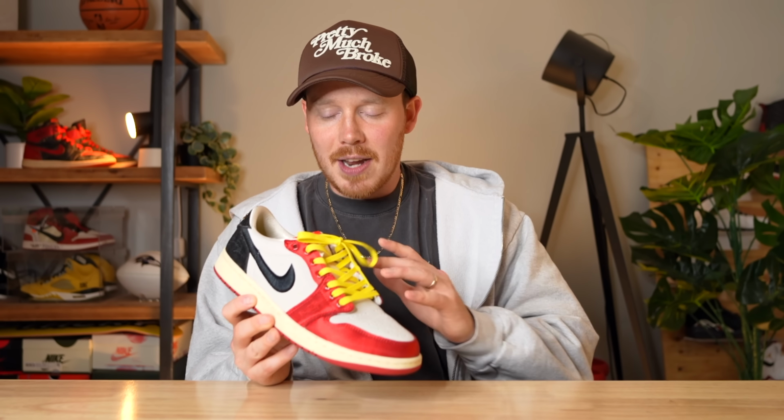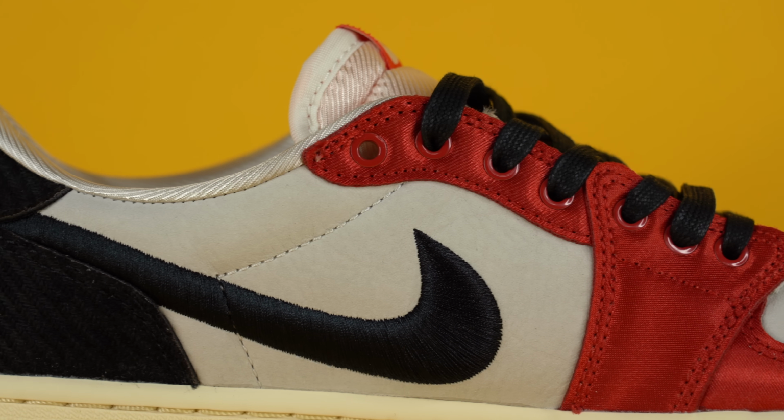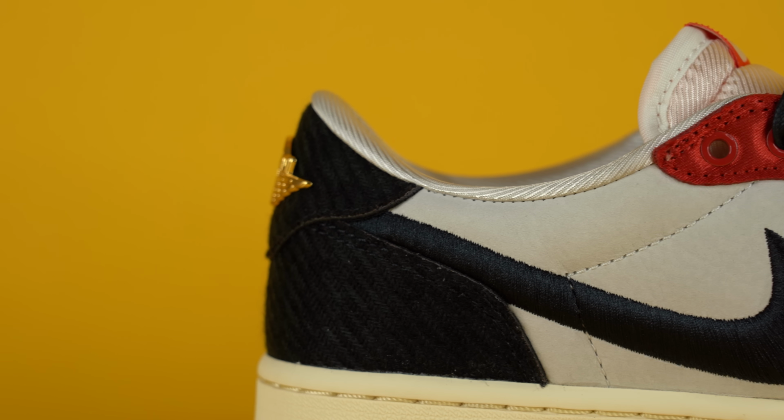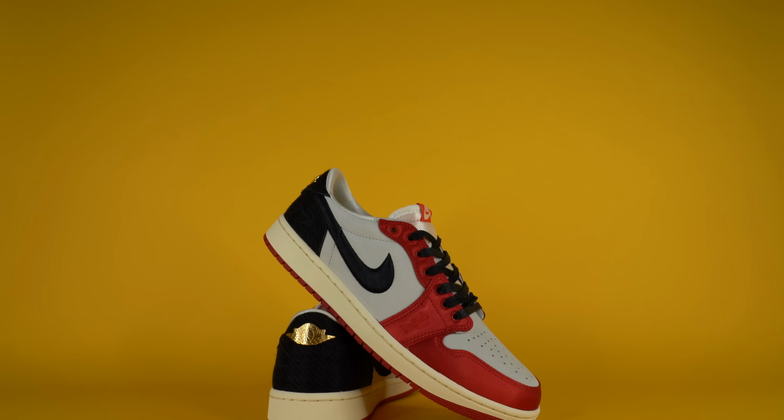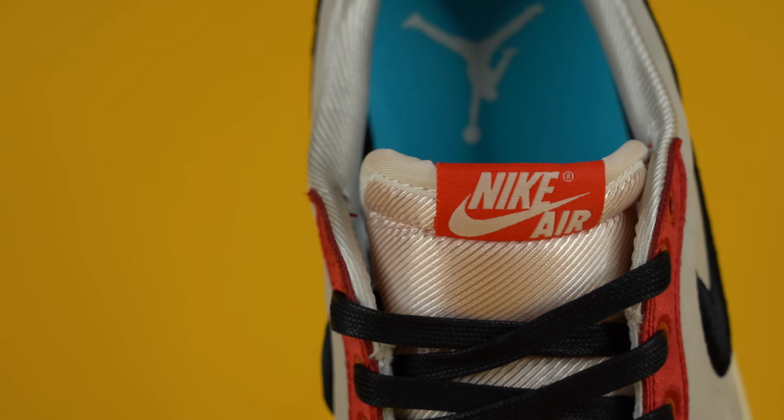There's also the home colorway, which I believe is sort of a flipped color. You've got a white Nike swoosh and then some blue accents, at least on the edges of the paneling. And that pair goes for a lot more because I think it was like stupid limited. This pair is more of the GR release, as GR as a Trophy Room collaboration can be. And like I said, I think this is my favorite Trophy Room collab. I like it better than the Freeze Out colorway, the first Air Jordan 1s that they dropped, and definitely better than, you know, the 6s, or was it the 7s? I don't remember what the other collab was. There's more than that, obviously. The 5s are cool. But for me, this is it. I love it. They're the only Trophy Rooms I have, and I think it's just straight fire, and the resale price has dropped significantly since when I bought these.